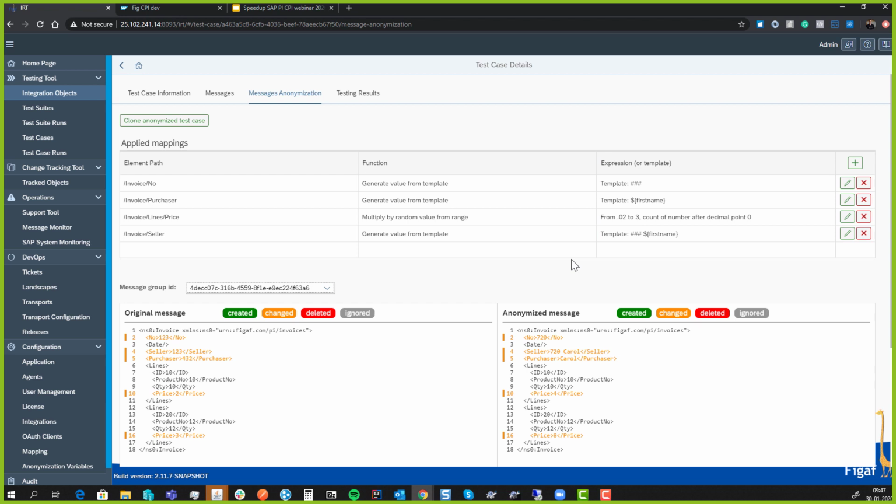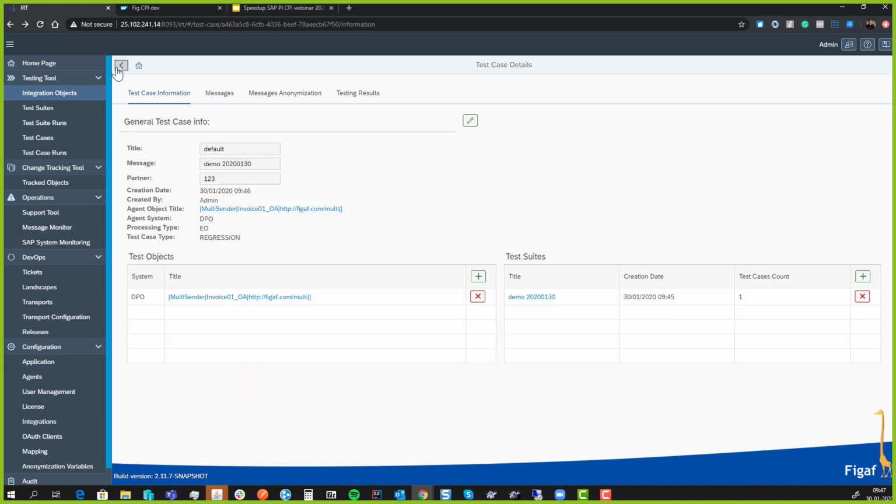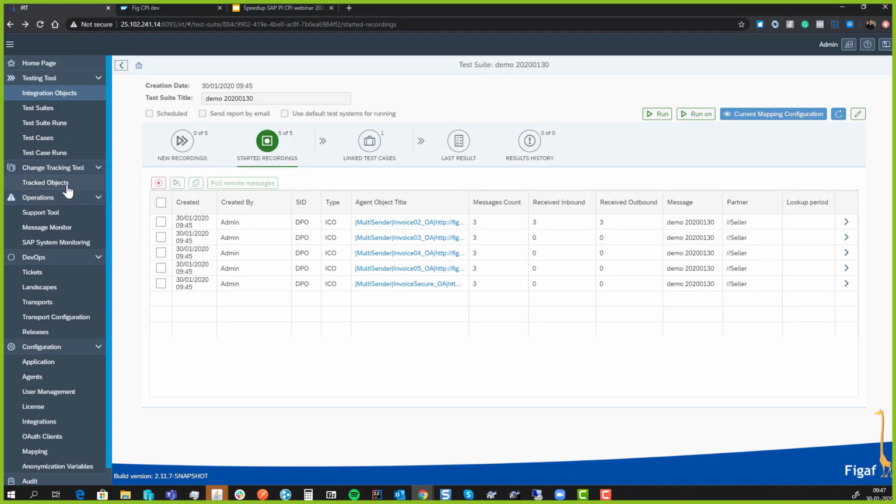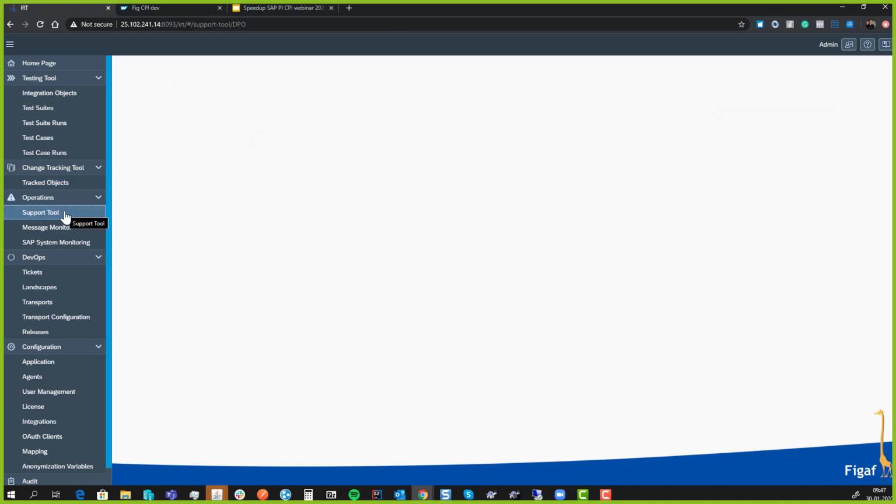So you can test even if it is confidential data, and then it will just expect, hey, we don't have any output message of this. This is what we would expect. So now we have done that change, or we have created a test case. We have made some changes on it.